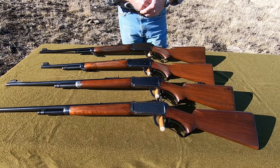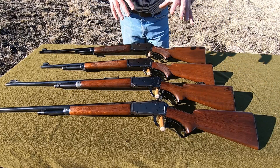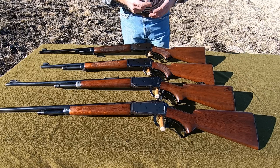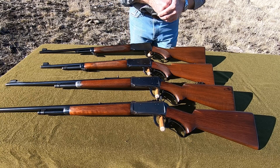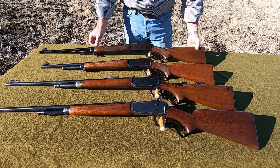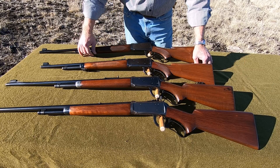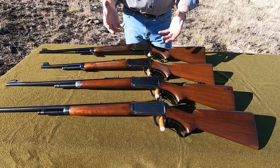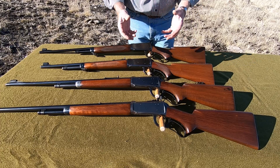How's this for a beautiful lineup of Winchester Model 64s? We'll start in the back and go from the largest caliber to the smallest caliber. Interestingly enough, in the Model 64, the smaller the caliber, the more valuable and more desired they are by collectors — usually it's just the opposite on most models of Winchesters. This back one here is the .32 Winchester Special. You'll notice right off that it and the .30-30 both have checkered stocks, deluxe sling swivels, and a grip cap on the pistol grip. These are what Winchester called a deer rifle — a lot of collectors call them deluxes, though that's not a term Winchester used.